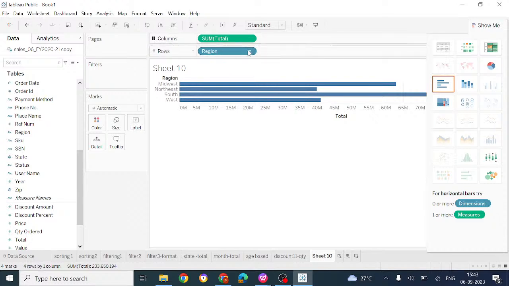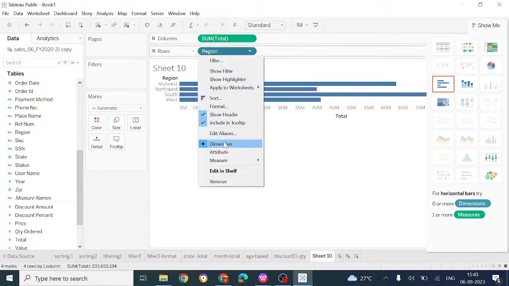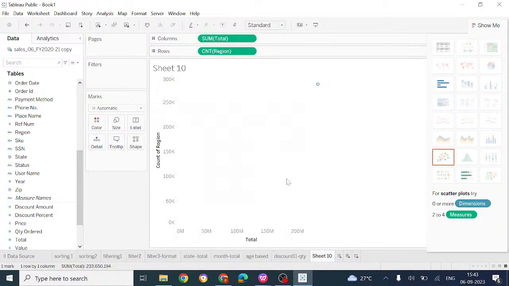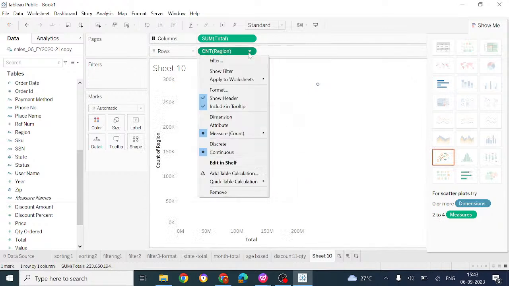Then go to the region and select different measures, whichever measures you need, based on the count, or based on the minimum values, or based on the maximum values. You just go with the different options there.